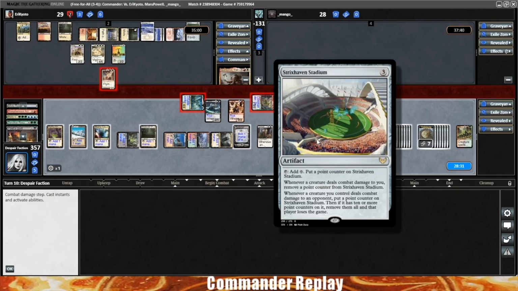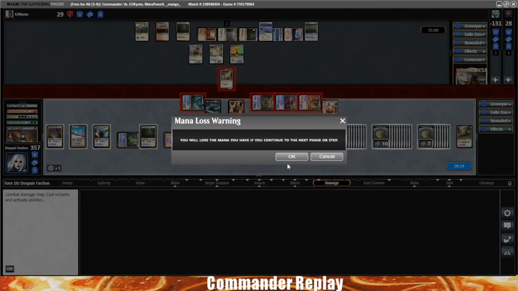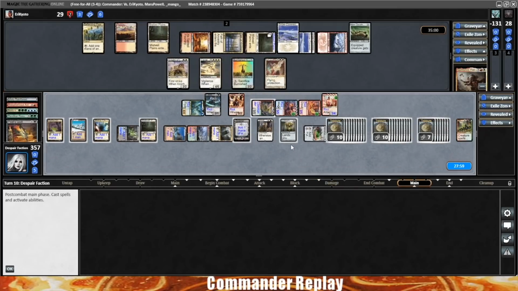To the Strixhaven Stadium. Scored the winning point. The rest of the stuff he was doing was kind of making me nervous. We have a reasonable chance against Eric now. We definitely have the advantage. We have a lot of mana. We have more bodies, but I would say he has higher quality effects. There's definitely a lot more synergy happening on his side of the board.